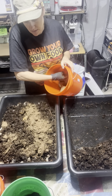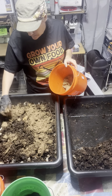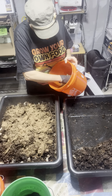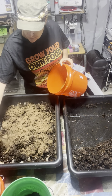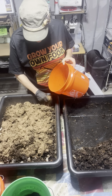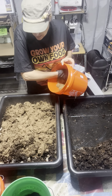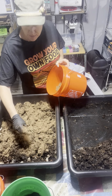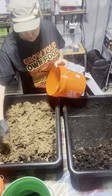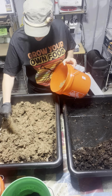This is probably going to need done in every single one of those tubs because I did give them water. And obviously, I knew that it was possible I had given them too much. Sure enough, I did. So, I'm hoping that giving them that aerobic base layer is going to help them out. And then giving them the super dry cocoa coir layer will help them out again. Pull some of that moisture out.